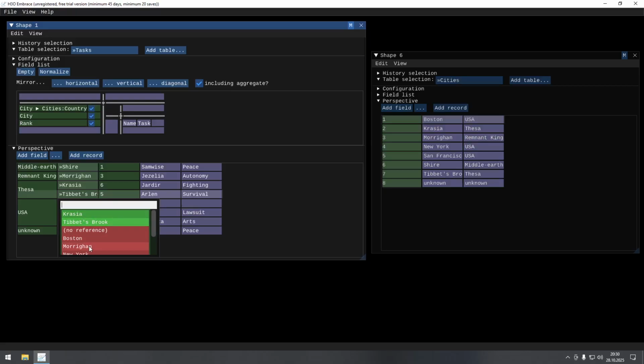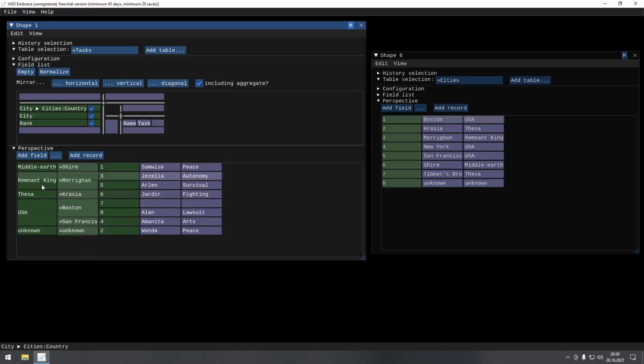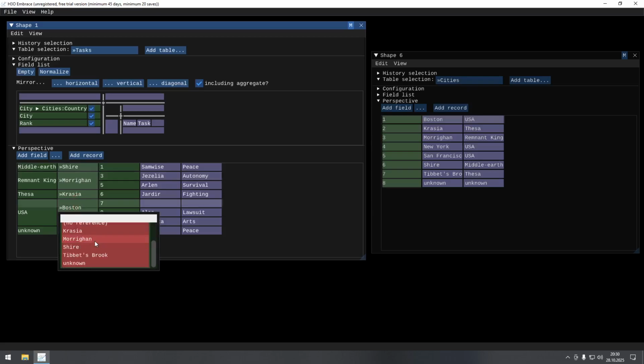You can also switch to the reddish, but this will have an impact to the surrounding clustering, in that case the country. That's all there is. So you have all the flexibility, but you also have guidance if you want to when selecting some of those fields. And of course there's more to Embrace, but that'll be another story.